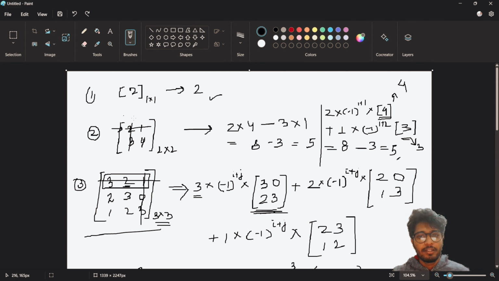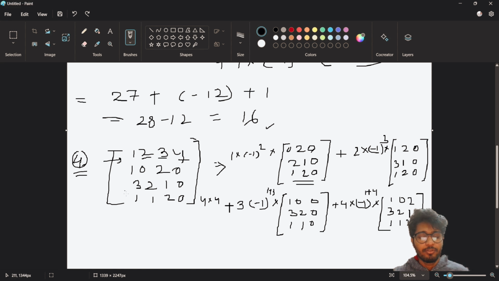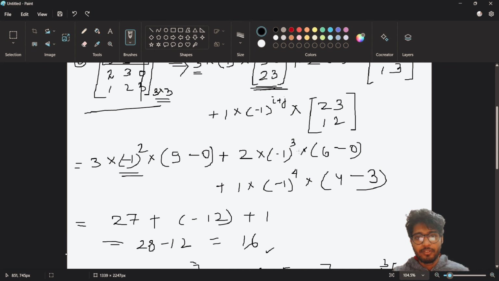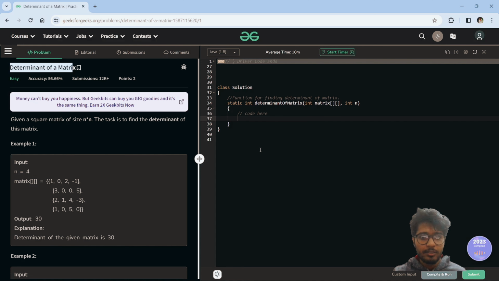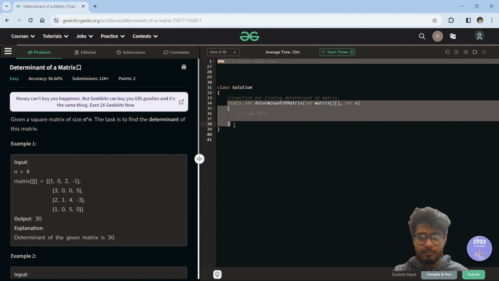So by this point we can clearly say that we are performing the same set of operations on our given matrix, then on our submatrix, and by this we will continue our process till the size of the matrix becomes 1. So basically we are doing recursion over here. When the size of the matrix becomes 1, we will return the value inside the matrix itself. So it is mathematical logic, and we also got to know that we have to use recursion to solve this problem. So let's get into the code. We are given a function determinant of matrix.